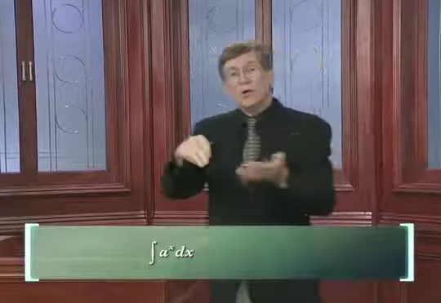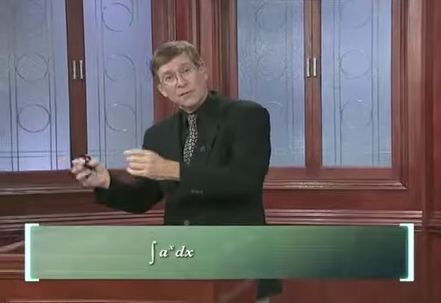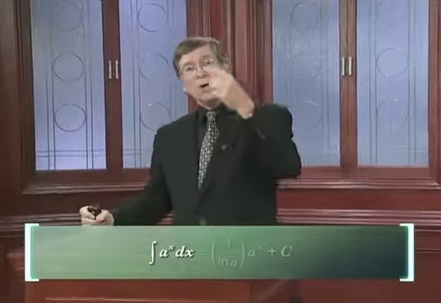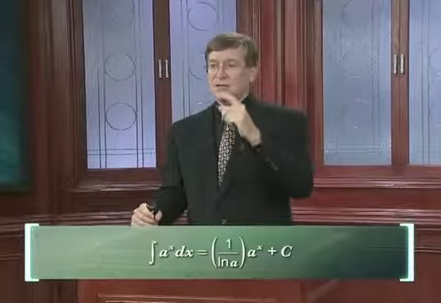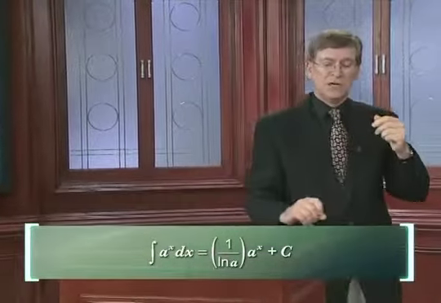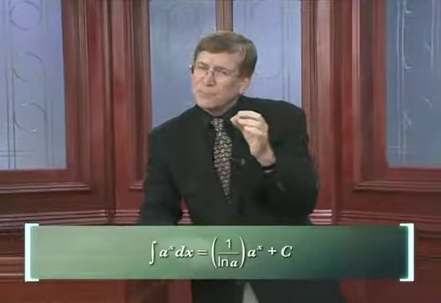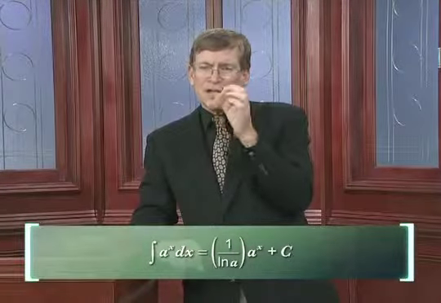Well, there's even more. Sorry about all this, but there's even a formula now for the integral of a to the x. How would you get the integral of a to the x, or the antiderivative of a to the x? Well, if you know the derivative, then you know how to get an integral formula. So the integral would be 1 over log a times a to the x plus a constant. Why is that true? Think about it.